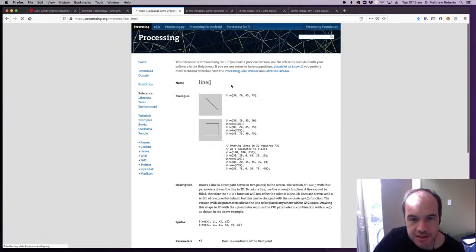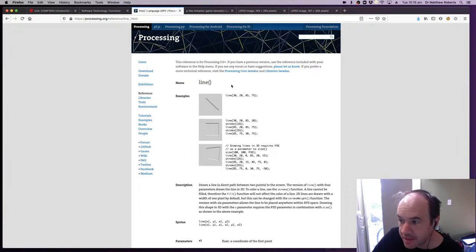But let's think of them in terms of that definition I gave before. It's a named piece of code that can take in inputs and may return something. So this is the name of the piece of code. These are the inputs it takes. And sometimes it returns something. Line doesn't return anything; it draws something on the screen instead. But name, inputs, maybe return.